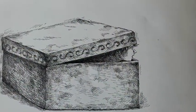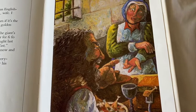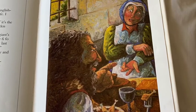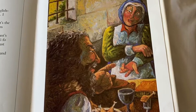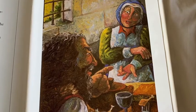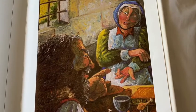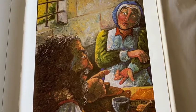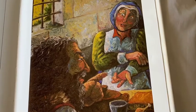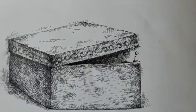He hadn't been there long when he heard thump, thump, thump — and in came the giant and his wife. Fee-fi-fo-fum, I smell the blood of an Englishman, cried out the giant. I smell him, wife, I smell him. Do you, dearie, said the wife — then if it's the little boy who stole your gold and your golden hen, he's sure to be hiding in the oven. But Jack wasn't there of course, and the giant's wife said: There you go again with your fee-fi-fo-fum — why, of course it's the boy you caught last night that I've just broiled for your breakfast. So the giant sat down to eat, but every now and then he would mutter: Well, I could have sworn. And up he'd get and search everywhere, except in the copper box right under his nose.